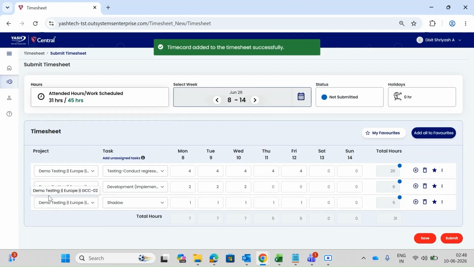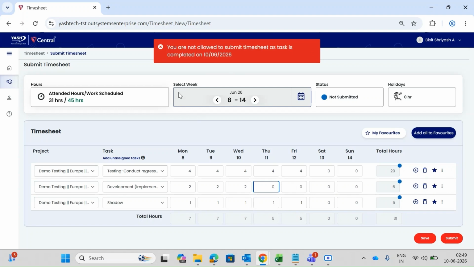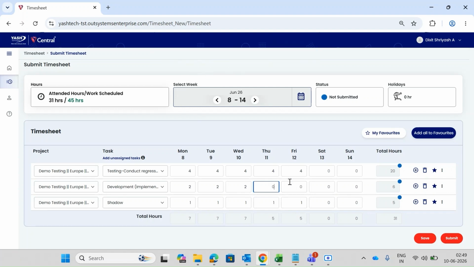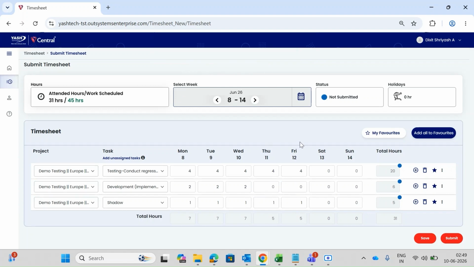So now if you notice, for the second time card, development, the hours had been added only till Wednesday, because after Wednesday the allocation for this is ending, and only for Wednesday the allocation is available. So even if I try to add the hours, the system will not allow me, and it will throw an error message. So I'm trying to add, it is throwing an error message. So the system will restrict the employee for incorrect entries.